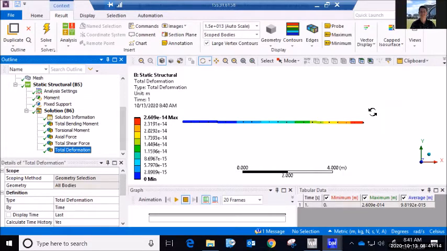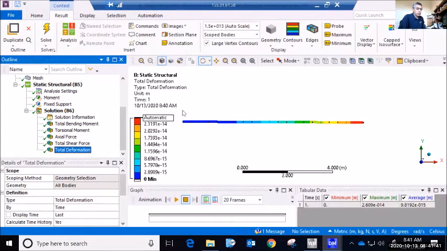Professor? Yes, Paul. So just to be clear, you don't use a fixed support, but you could do a fixed rotation and let the x-axis remain free. And why do we do that, Paul? So the shaft can spin in the simulation. No, it will not allow it to spin.